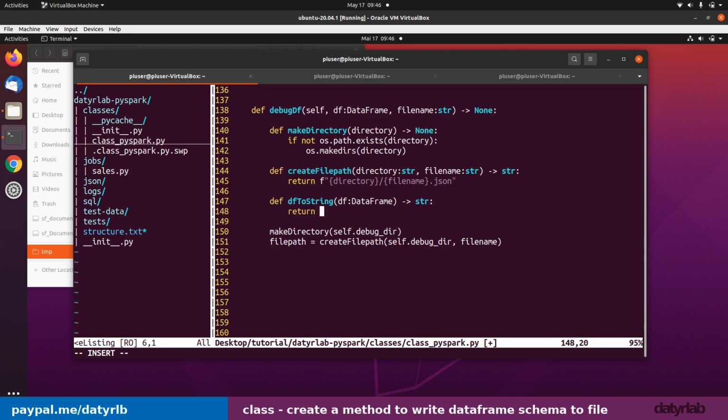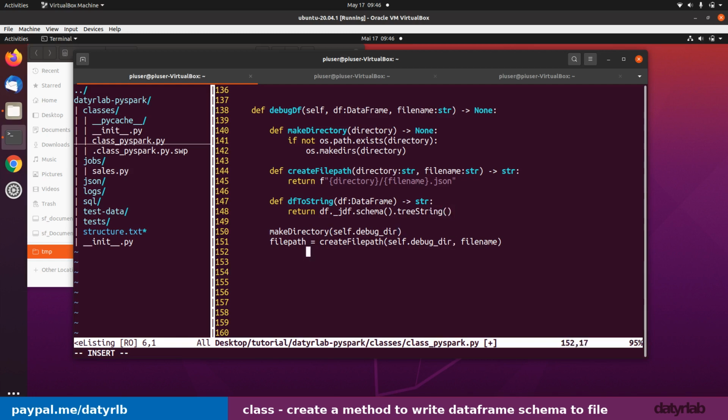Okay, so the command for that data frame will be df underscore jdf schema tree string. Okay, so that's what I want to return. I'm going to pass in the data frame, and I want to convert that to a schema, a string schema.